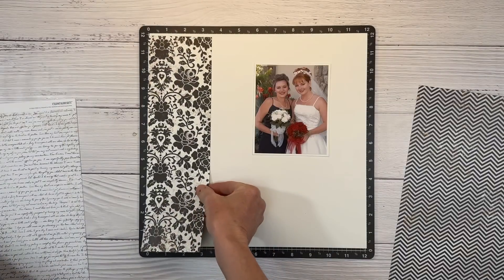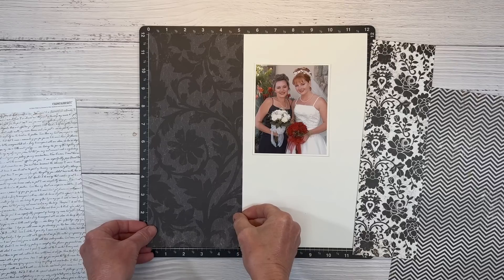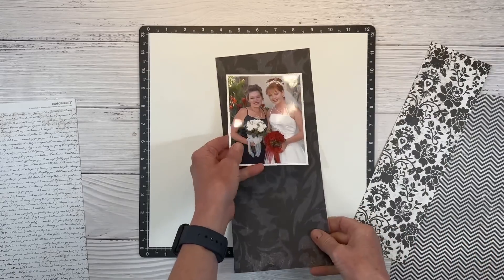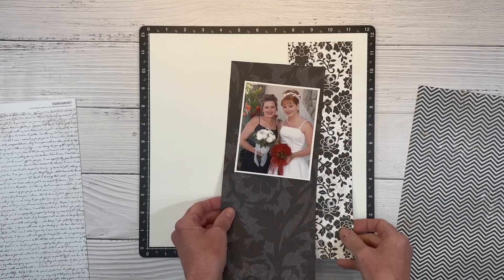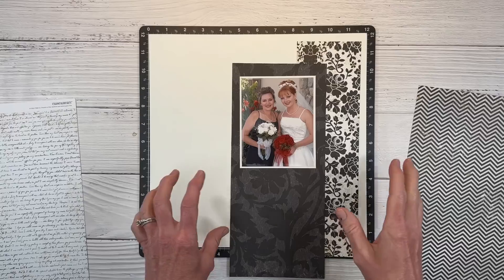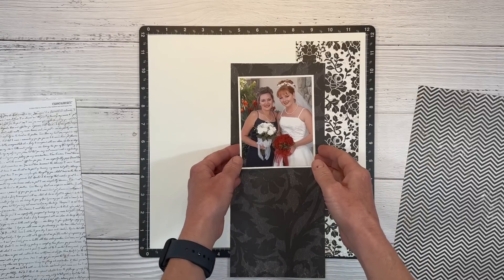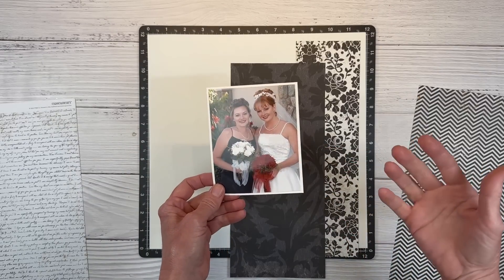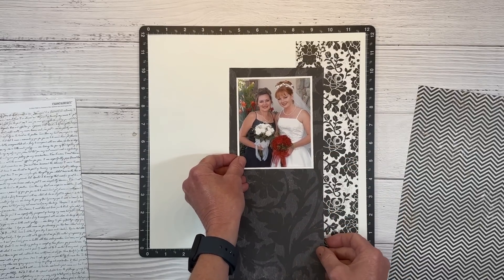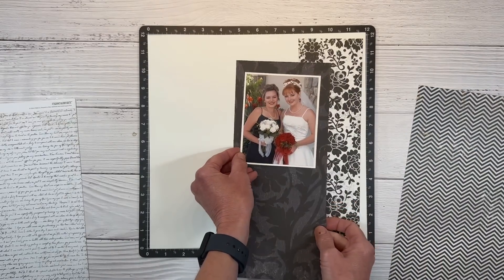Let me cut these down. I cut this one down to three and a half inches by 12, which I'll shorten once I figure out placement. This one's five and a quarter — three and a half and five and a quarter, just in case you like having the measurements. I did matte this on vanilla. I could go with white, but my dress is actually an off-white color — my mom was just insisting that redheads look better in off-white rather than stark white. See how that one just kind of pops better against the more solid background as opposed to the floral.